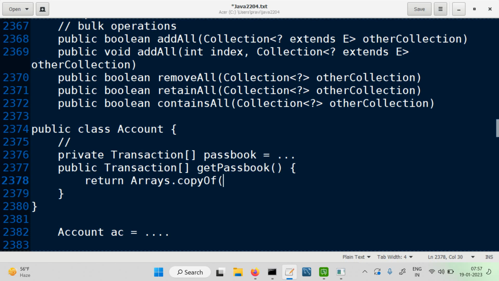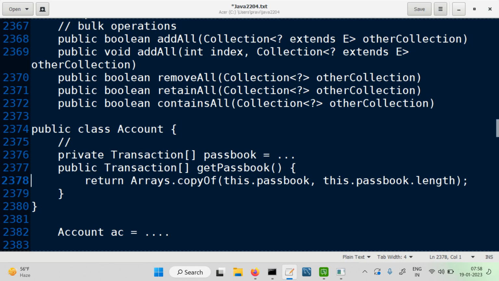So then we'll say Arrays.copyOf, and here the first parameter would have been this.passbook, and comma, I think it may have been overloaded. Otherwise this.passbook.length, and the new size you can always give anyway.